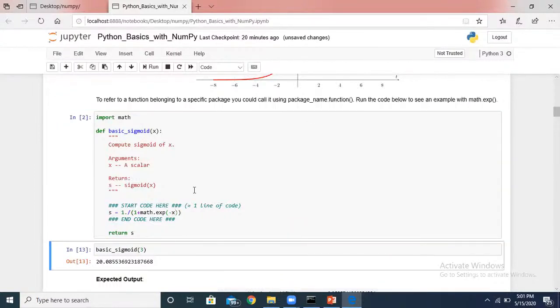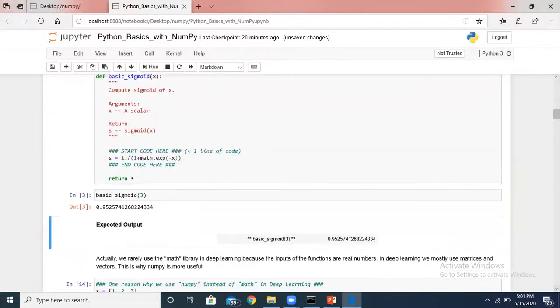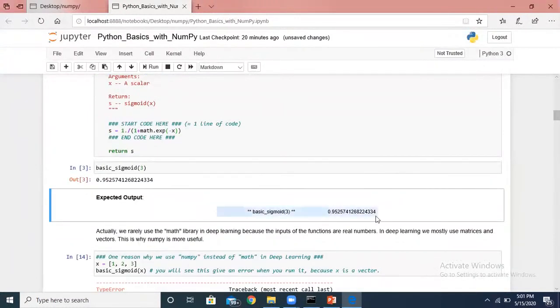So we'll run the code, Shift plus Enter. Okay, so we have got the output similar to the expected output. So our output is right.